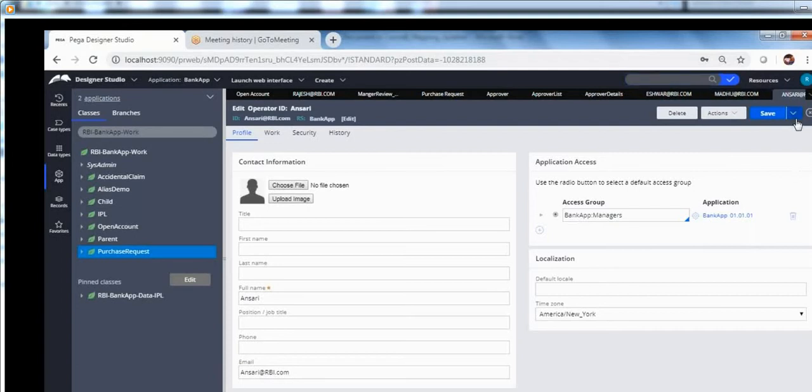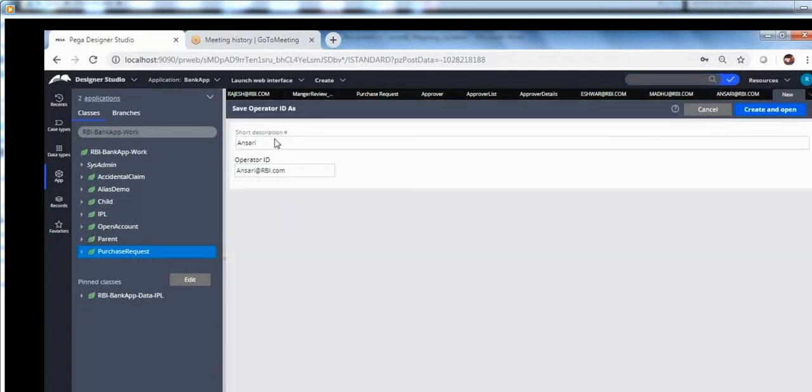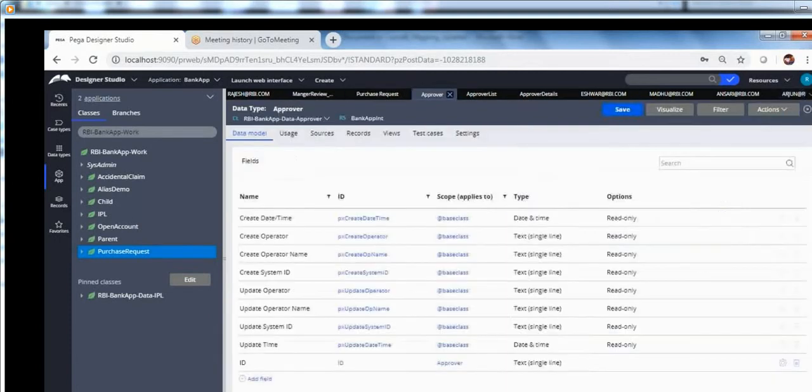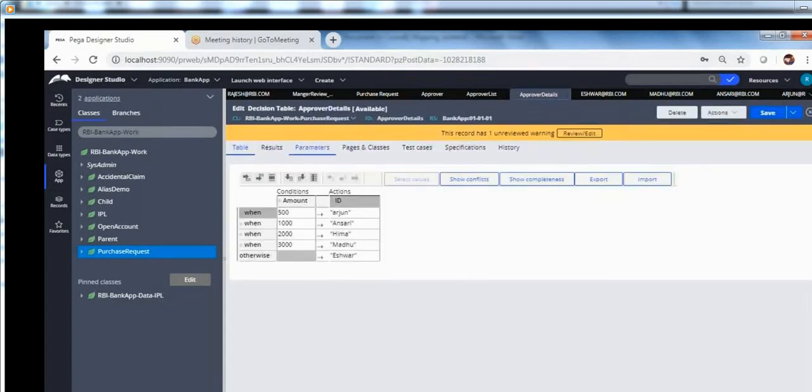So we created three. The last one we'll create. So we'll use the same operator IDs in the approval details decision table.